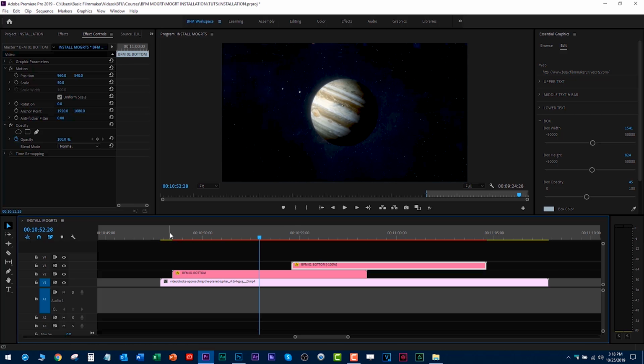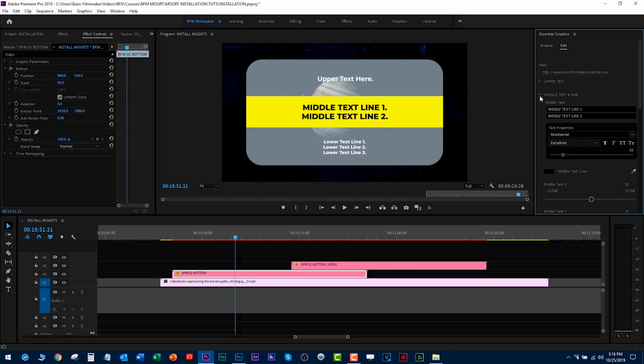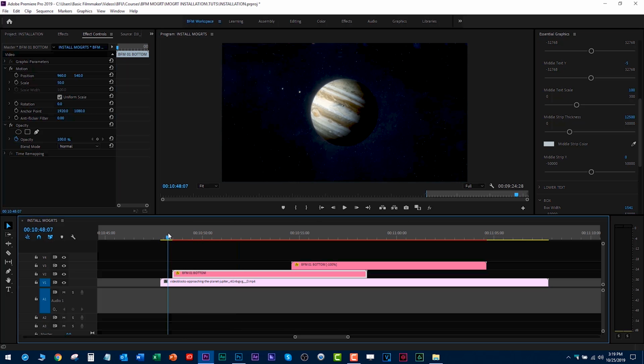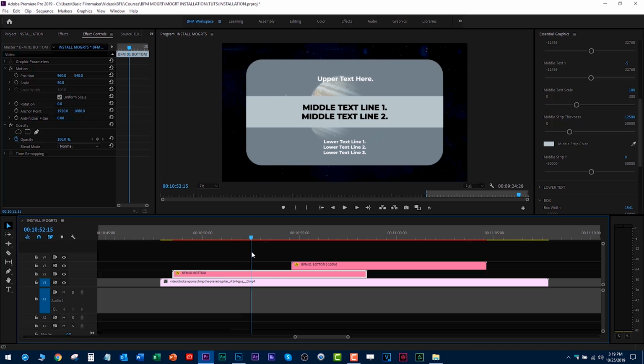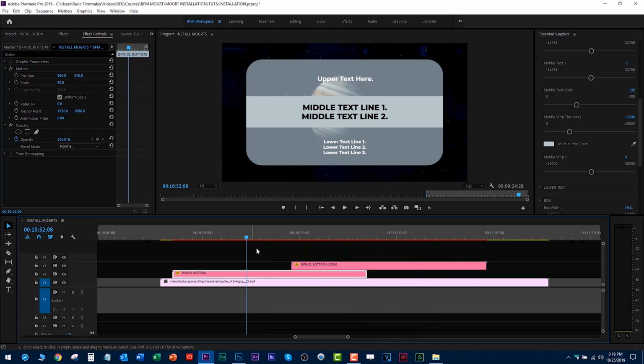So here's what's happening here. This one's coming on the screen, and since I made a duplicate, this one's going to go off the screen. Now you would do that as a last step, after you came over here and set up all your text and your lozenge and corners and color. Let's go into the middle text and bar, and let's set this bar color to something else. Yeah, that is really, really ugly. Let's grab that. Okay, so there's a middle text like that. Now, this is going to come on. It's going to appear, and then you're going to ride along, and that's going to come off. Now, notice what I did there. I changed this one, but since I made a copy, it's reverting back to the old one.